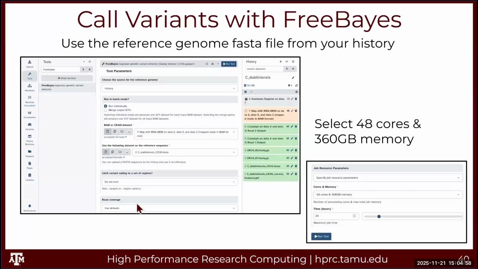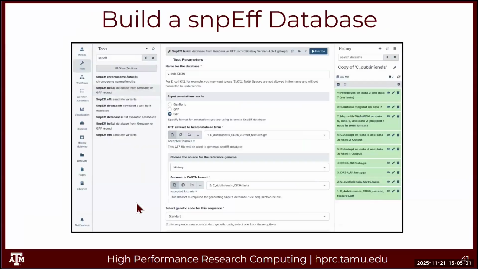All right, the next step is snpEff. snpEff is a tool that will annotate variants. So FreeBayes is calling the variants. Since we have a reference genome, we know what the DNA sequence of the organism is, right? And if there's been a lot of research on it and we know where the gene coordinates are, then we can actually see if a variant, which means a single nucleotide variant, or maybe a frame shift or a deletion or insertion, has any effect in a gene region.